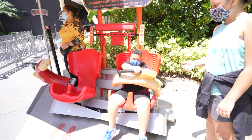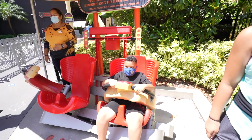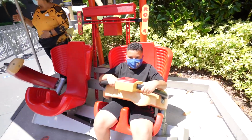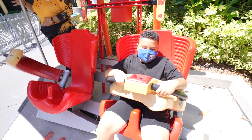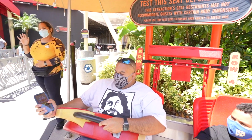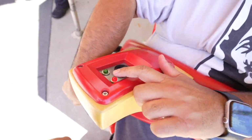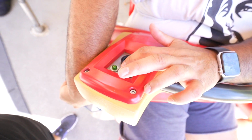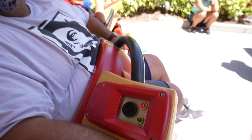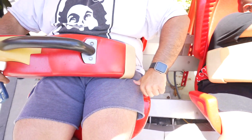This is how the actual seats look. You've got an example of row 4, which is the regular seat, and it's basically a bar that goes over your belly. And just so you know, row 3 is a modified seat. So this is row 3, and over here is where you're gonna see red or green. Obviously mine is red, and if you look over here, it's stopping me right by my thighs.